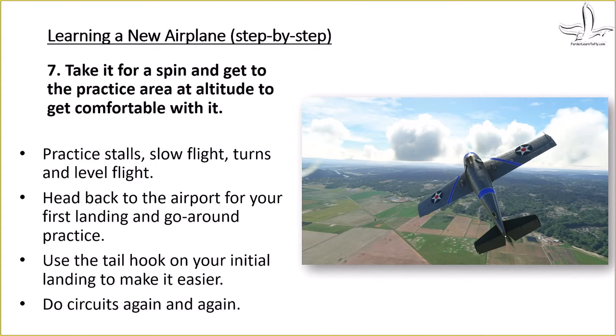If anyone's watching. And then work on landing without the tail hook. I'll demonstrate both, right? Just so you can see how it works. And then circuits again and again.